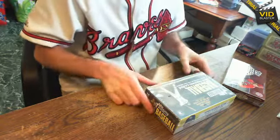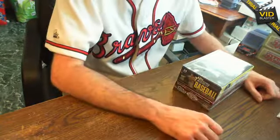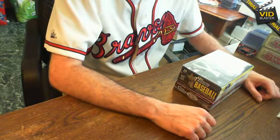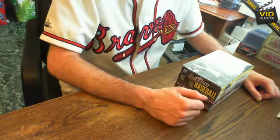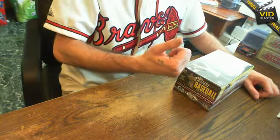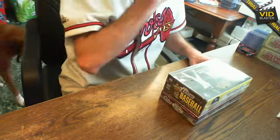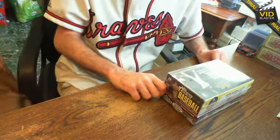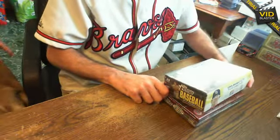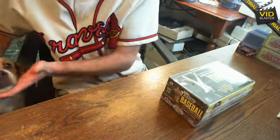Bullseye, shh. Our dog is barking, whining, I guess. Yeah, we named our dog Bullseye. I think I sent an email out to somebody about telling us, we got darts on. Me and my son are big dart players, and we got darts starting in about 25 minutes or so. And we like to watch darts. We watch it online, so we're trying to get this box break done quick so we can watch our darts. And of course, we have to name our dog Bullseye. Look up here, Bullseye. Say hello. Hello, Bullseye.